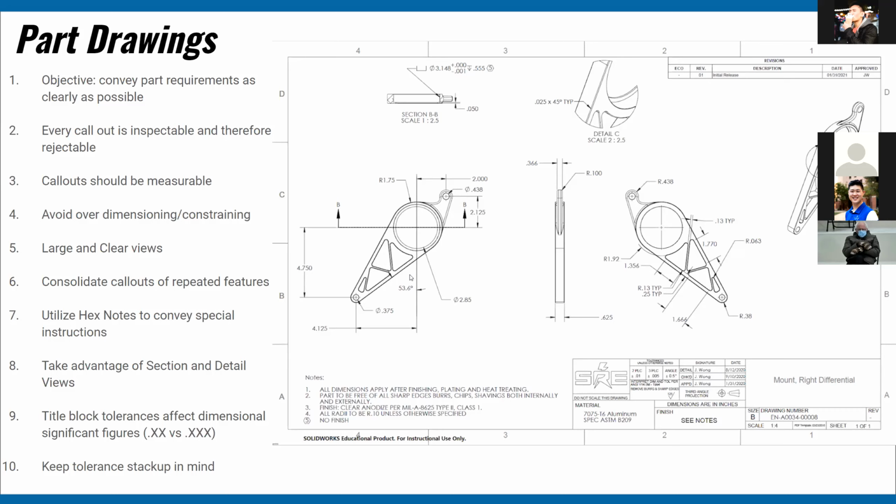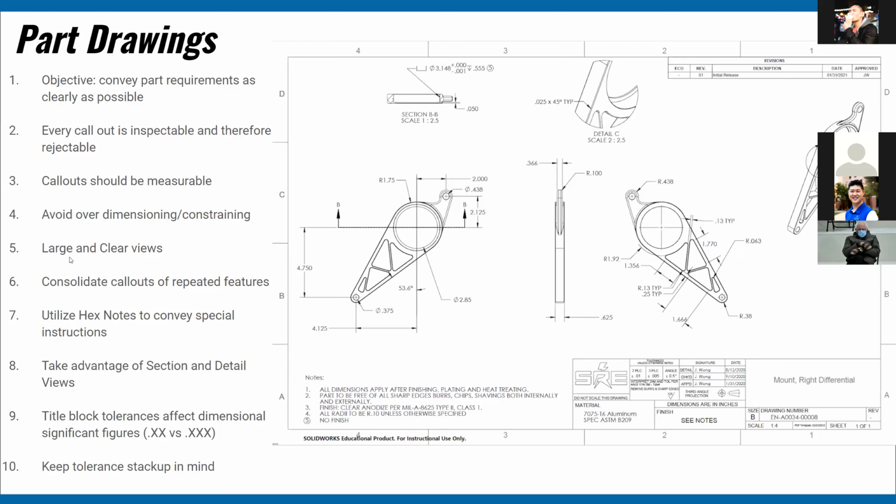If you dimension it off another point, it'll cause issues with quality because now you have two chances of that dimension failing. If one of them fails, even though the other passes, that's still a failed part. Luckily, a lot of CAD software nowadays is coded so that it doesn't allow a lot of over constraining, but it still happens a lot.